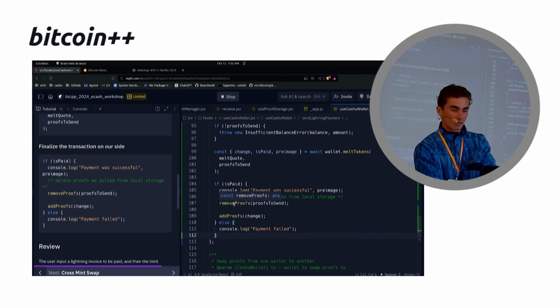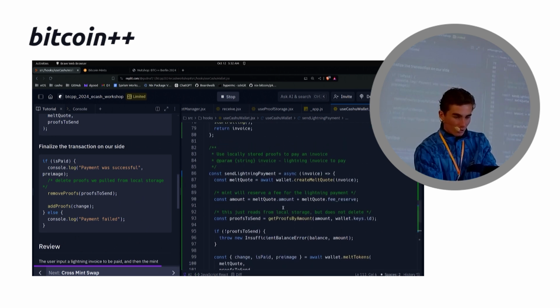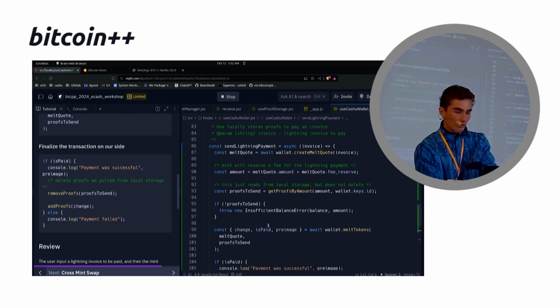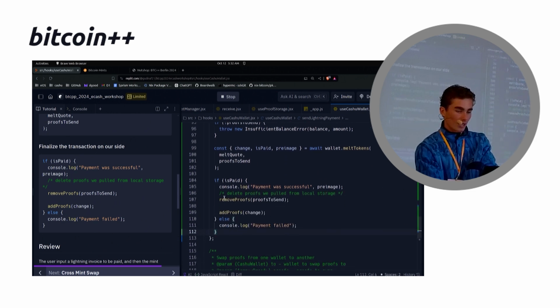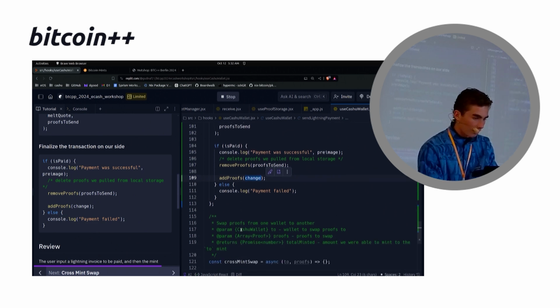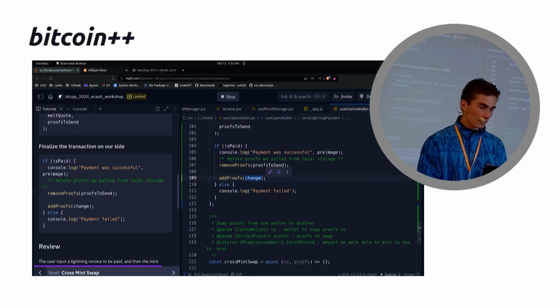And this is where I was showing you. So here we're reading the proofs, but they still exist in local storage. And then here we actually remove those proofs to send because it's paid, and we add our change. Otherwise, we don't really have any error handling here. We just log that it failed.